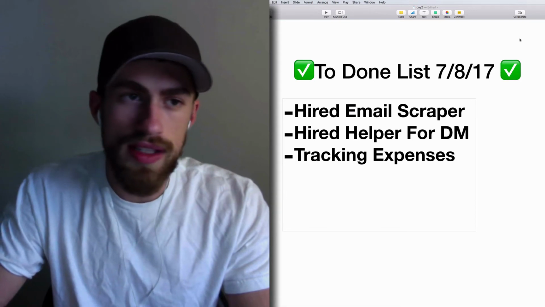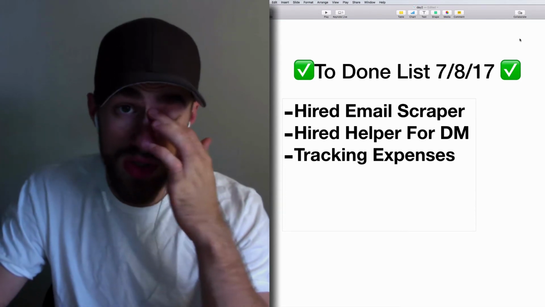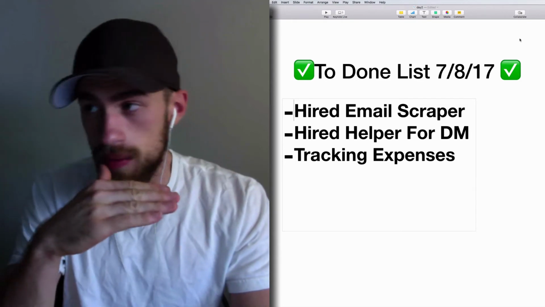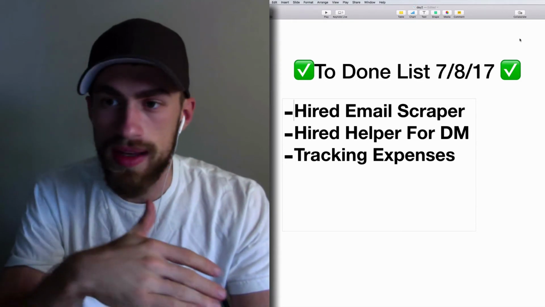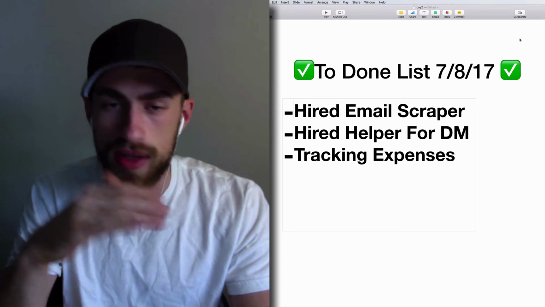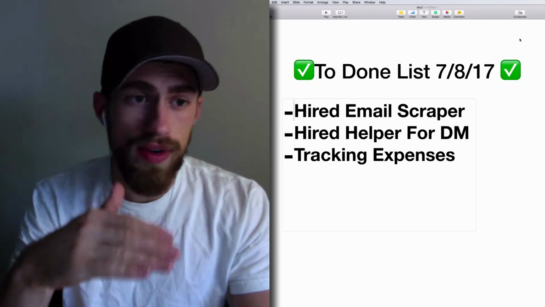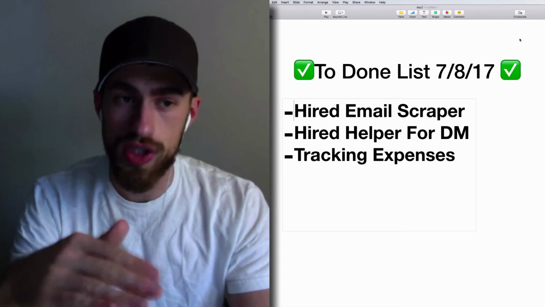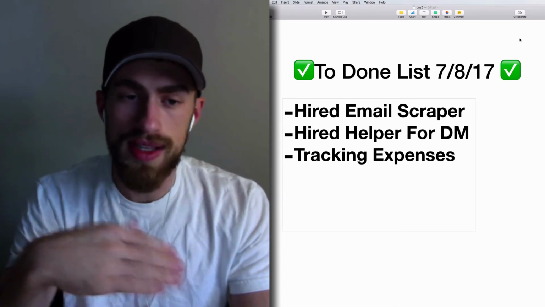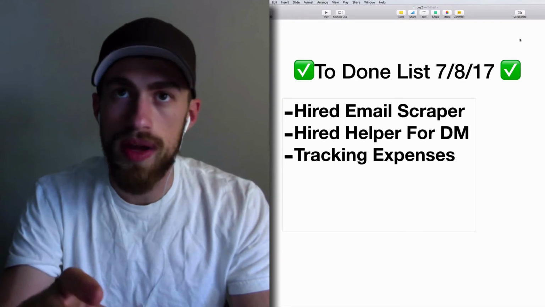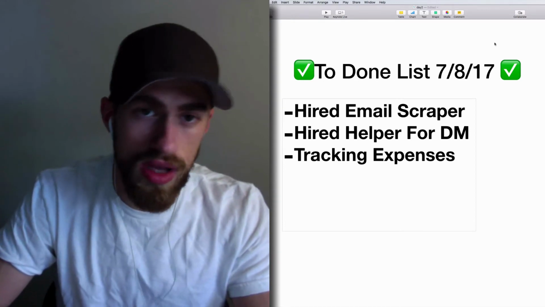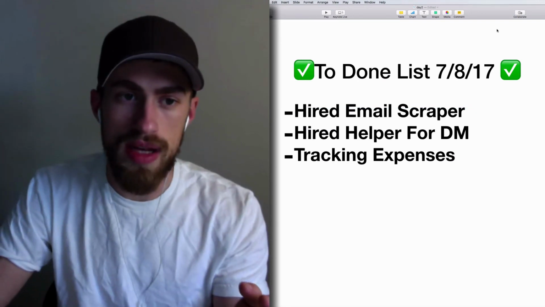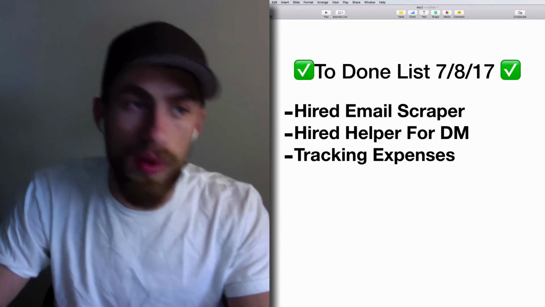This isn't crucial, but it's really good to keep an eye on your expenses and at least record them. You don't need any fancy solution like QuickBooks or whatever. You can just do this in an Excel sheet, but I've found it very valuable to record what you're spending money on in the business, because that way you can monitor it better and see where the money is going. And then especially when it comes to advertising spend, see where you want to double down.